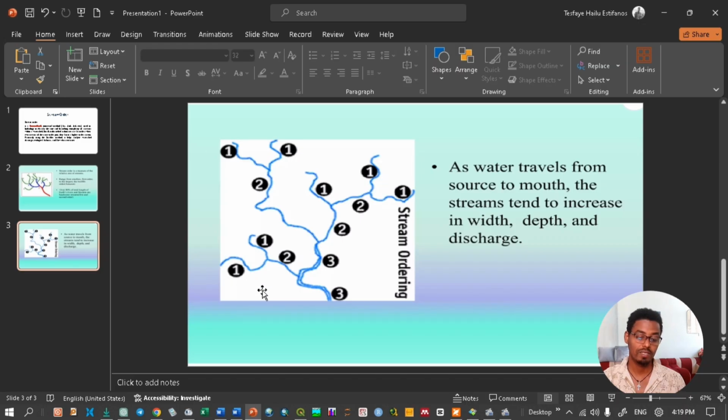As you can see from this picture, as the stream order becomes higher, the streams increase in volume, width and depth, so that higher stream order rivers might be dangerous for flooding and other natural disasters.